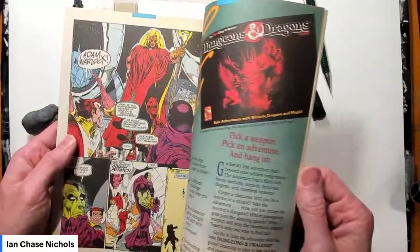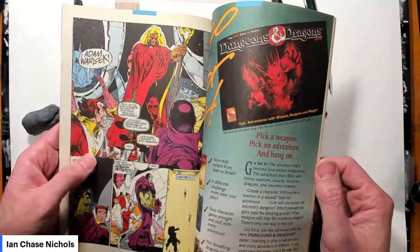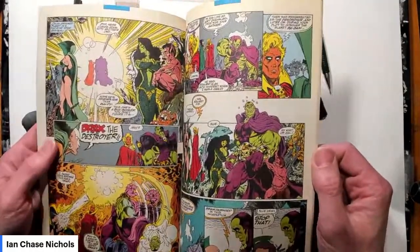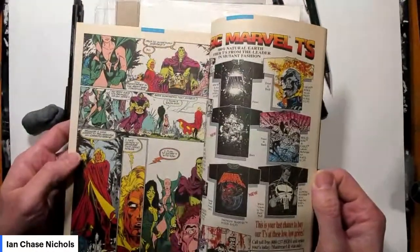It was an important book to me, because I found it in a dollar bin and I just loved it. It was different. It was interesting. You had new characters I'd never heard of that were cool. The artwork was super exaggerated and detailed. Yeah, I just loved it.